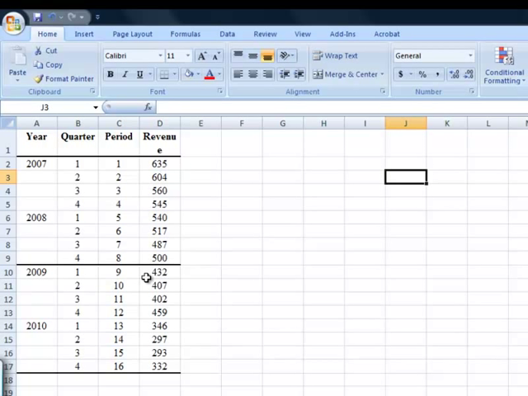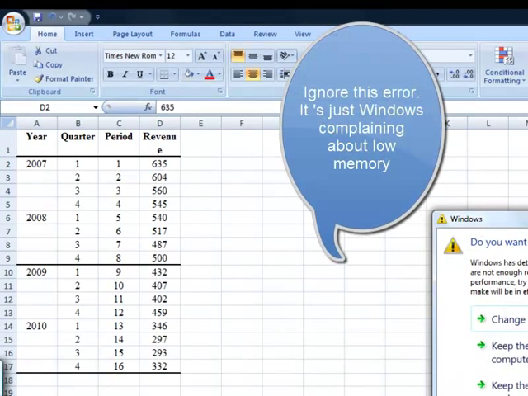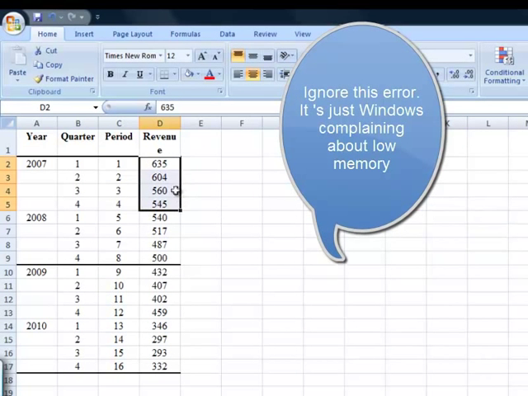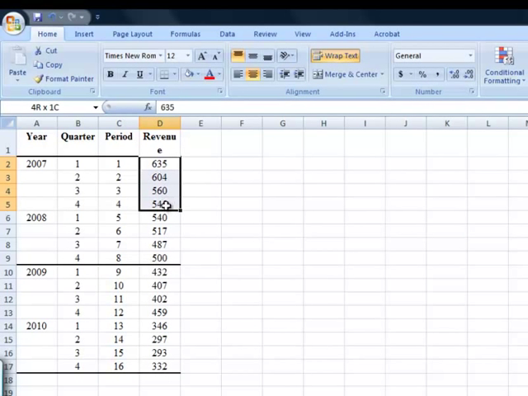Alright, so now that I've got the data here, what I can do is work on a four-period moving average. Now, you're allowed to use Excel to find averages, so the easiest way to do this is to set up averages of each of four observations at a time. I'm going to take my first set of four observations and find the average of these. One easy way to find an average in Excel is literally just to highlight the values that you want, and then you'll see down in the bottom corner it says that there is an average of 586, but I can get Excel to record this information for me.